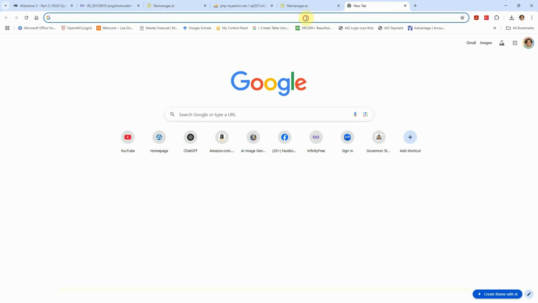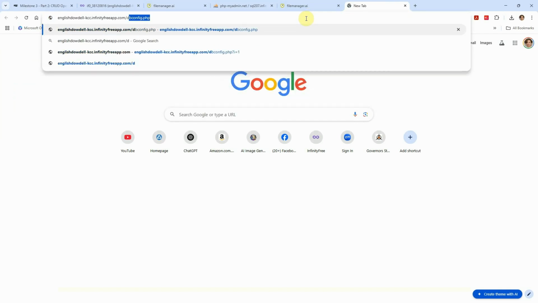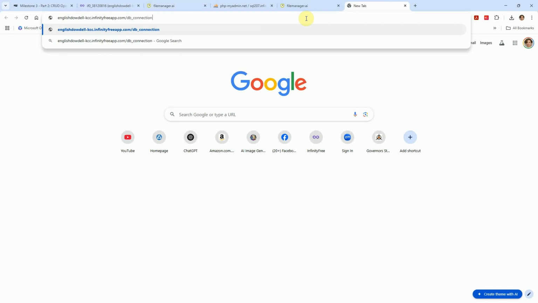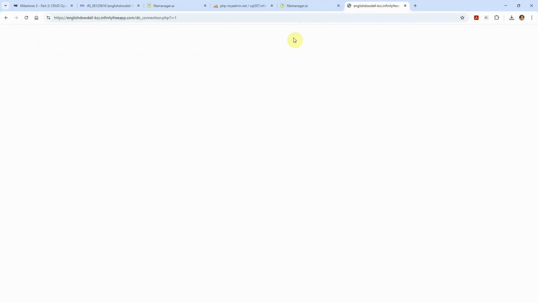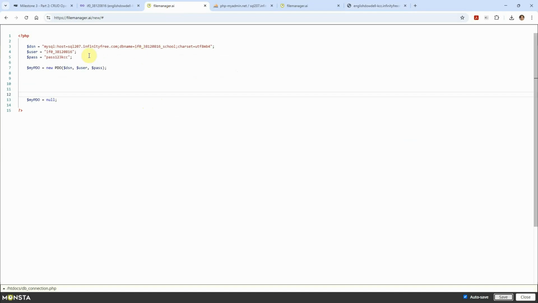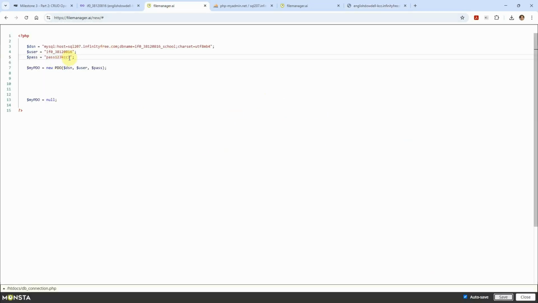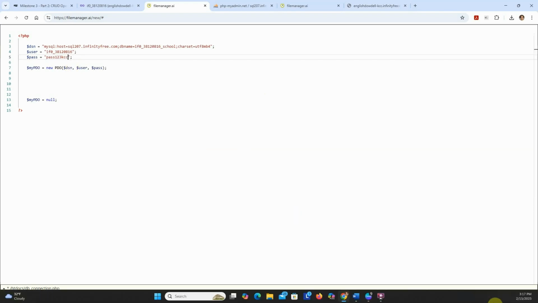So first of all, let me show you db underscore connection.php. That's my file. I'm not asking it to display anything right now, so it's just going to be a blank page. But say I made a mistake by adding something different here, like a mistake in my password or my username. I'll save that, and when I refresh it, see, it's giving me 'page not working.' It's not able to handle it because I had that one mistake in there.